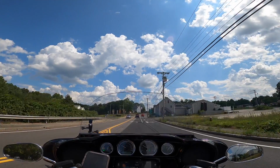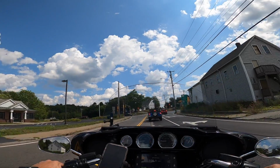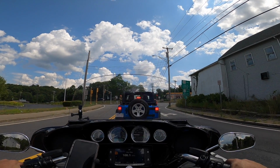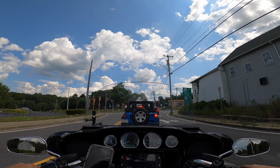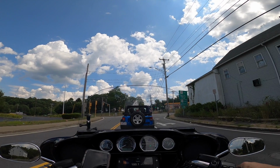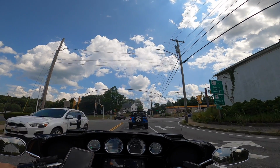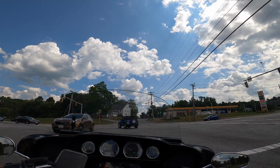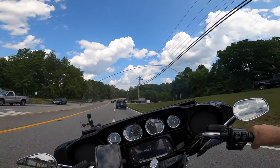So with the short test ride out of the way, I am going to say that the FuelMoto exhaust inserts are worth the money. I'm feeling a little bit of a difference in the low end. The exhaust note's a little bit quieter. And the installation was kind of a pain in the butt. But we managed to get it done.